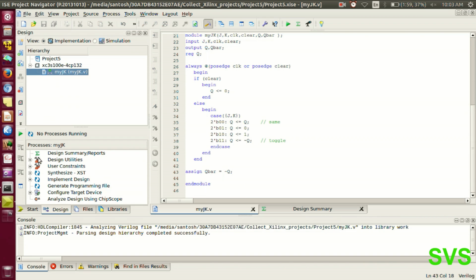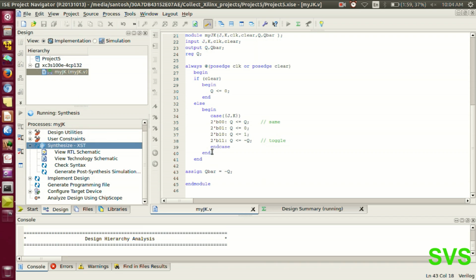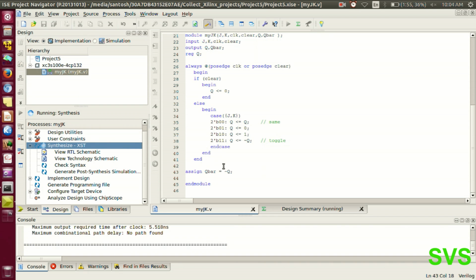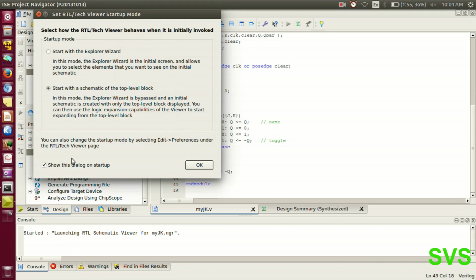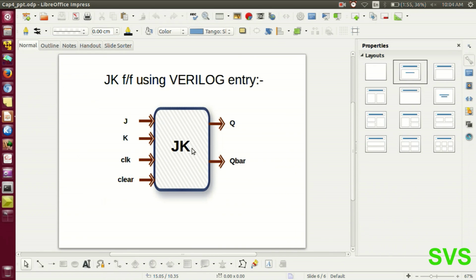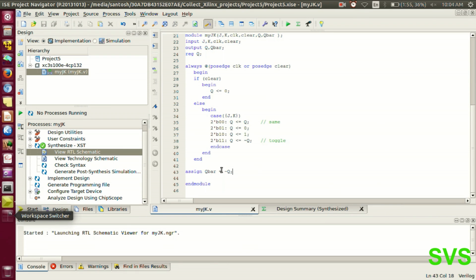So let's quickly synthesize and check the register transfer logic. So synthesis is complete. So let's check the top level module, which looks similar to the main idea what we started with. So let's check the internal blocks in some different time. So now the module is created.